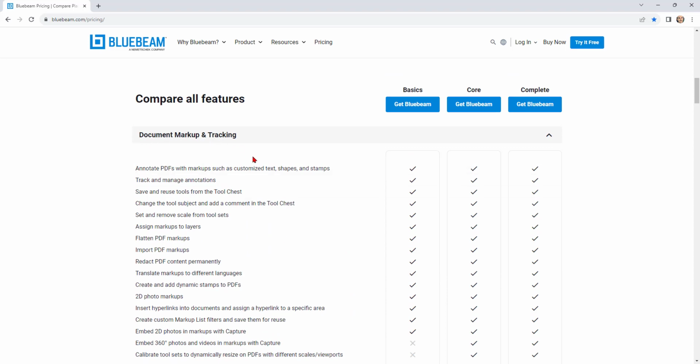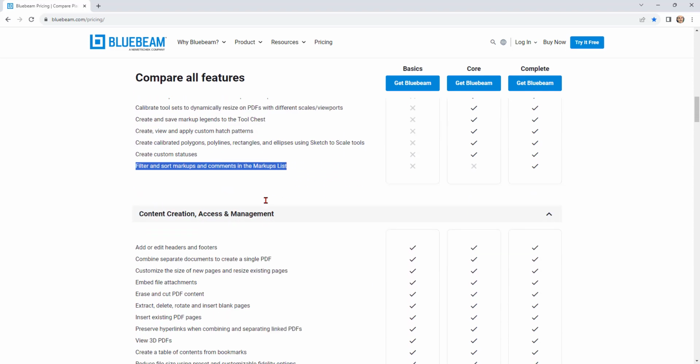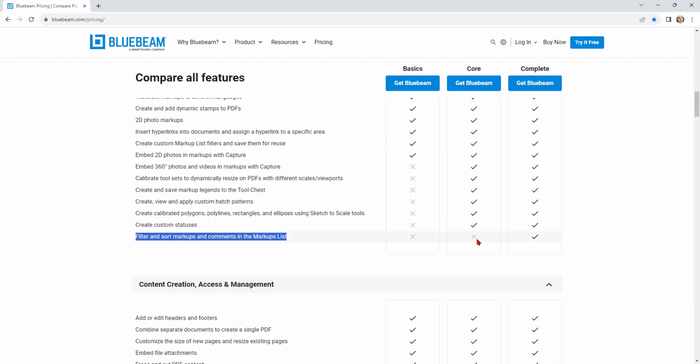So that is the document markup and tracking things that you can't do. There's one key notable thing here. You also can't do that in the core subscription. So be aware, core does not allow you to do what I just did, which is filter and sort your information in the markups list.